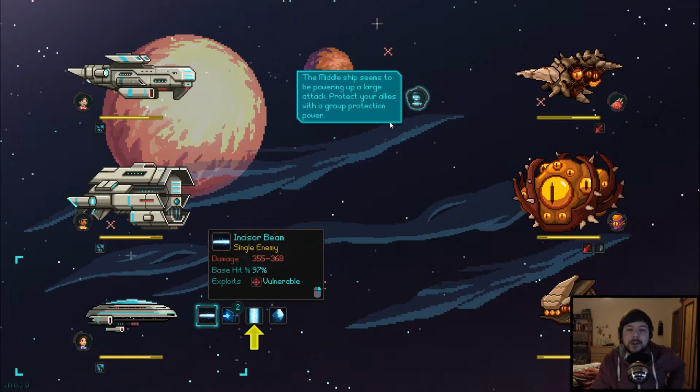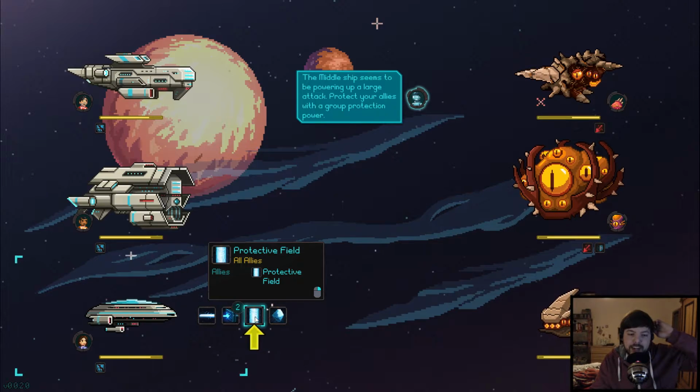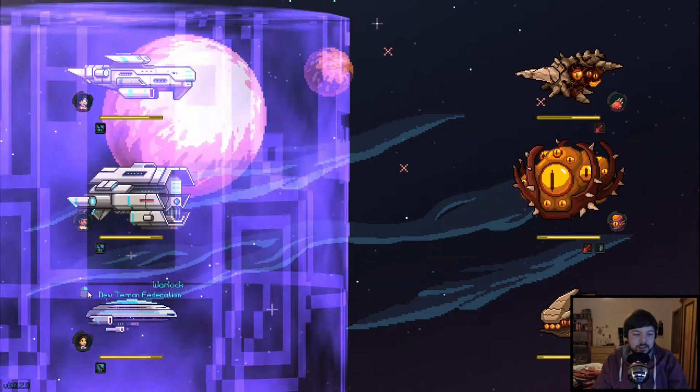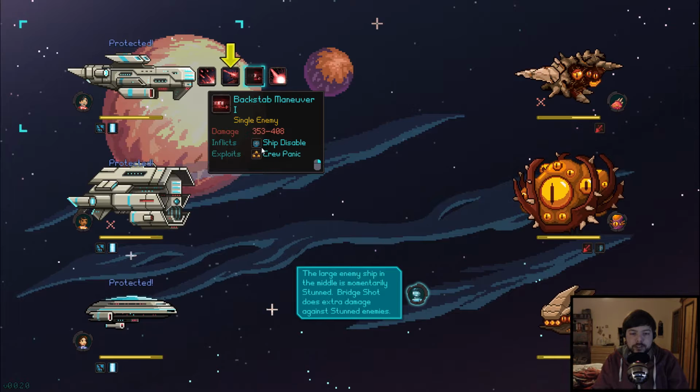The middle ships seem to be powering up a large attack. Protect your allies with the group protection power. Okay, protective field. All allies, protective field. Wait, why does it always say right click? Oh, right click for infos, I guess.